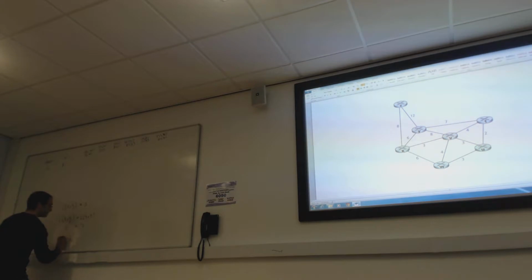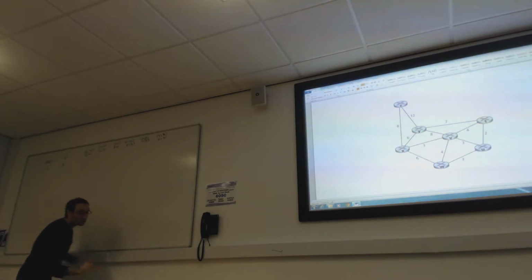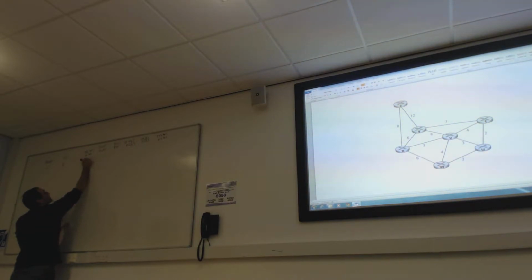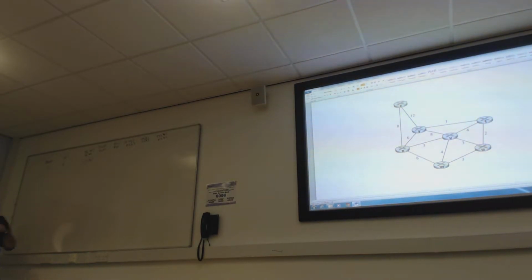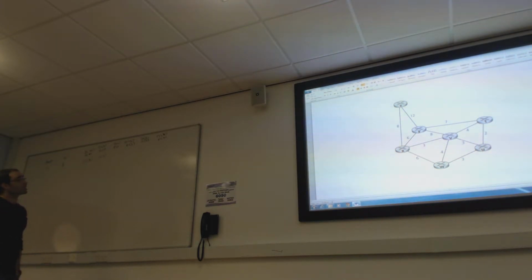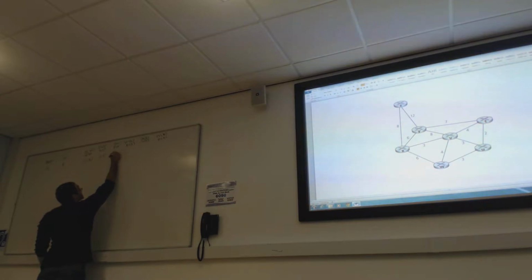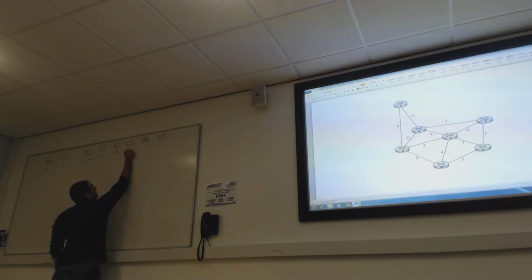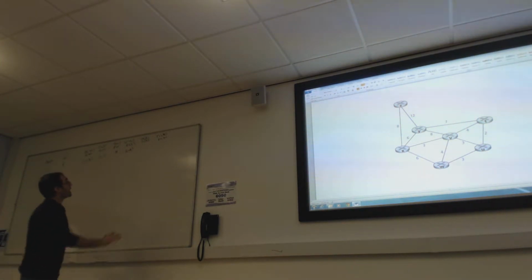Let's jump straight to the question. First one, X connection to W. Is there a direct connection? Yes, there is. Value is 6, and the predecessor node is X. In the first step you're only indicating X, so you cannot use anything else. Your predecessor node will always be X. Now V: the value is 3, using X. Then we're trying to connect to U. Is there a direct connection? No. What about Y? Yes, that's a 6 using X. Z, 8 using X.